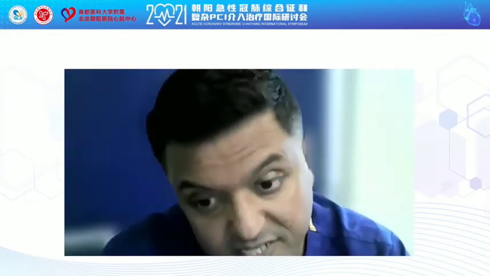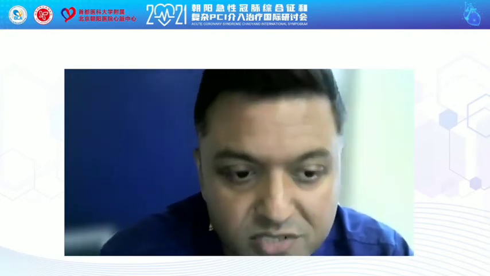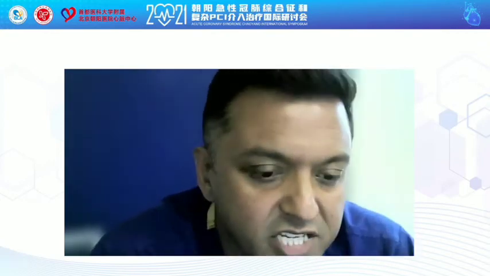I must say, I personally have not had lots of experience with laser, so I wasn't keen to use laser in this case. At least with laser, the beauty is that you don't have to sacrifice wire position. So that is reassuring. But laser comes with its own issues of technicalities and things that can sometimes be a limiting step itself. Yes, thank you.